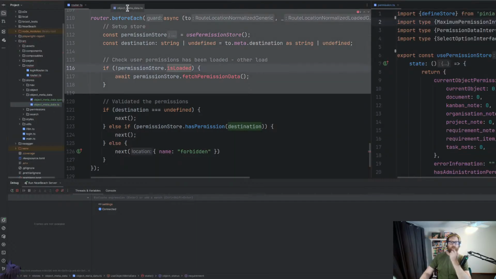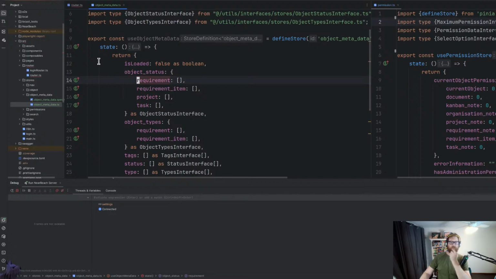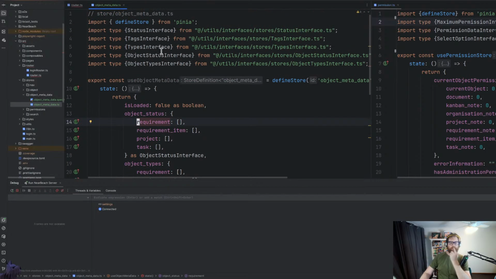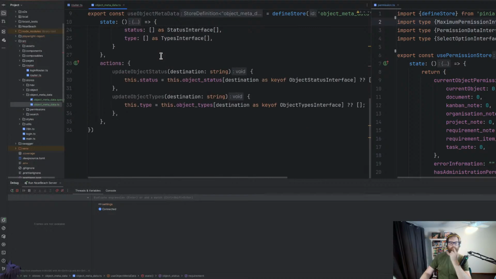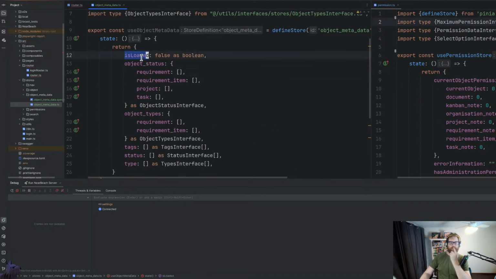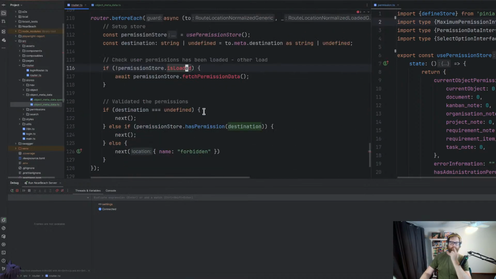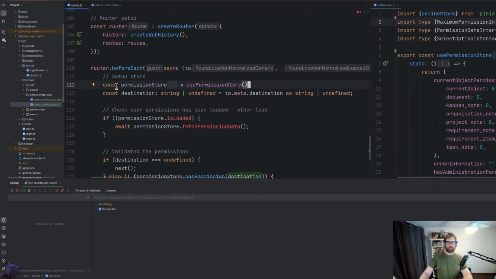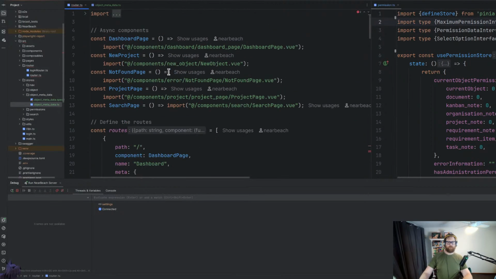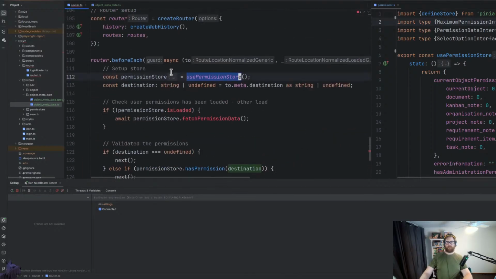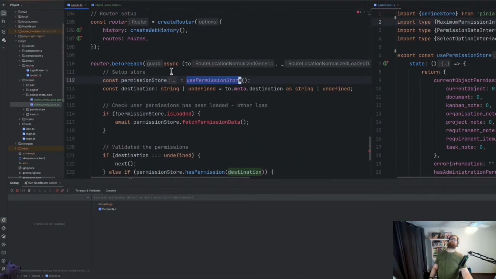We're going to bring in the object metadata in here. And we've got an is loaded in here. So we'll need to use both. I'm just wondering if we need to use both stores.